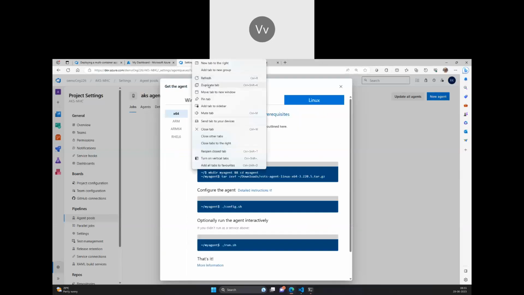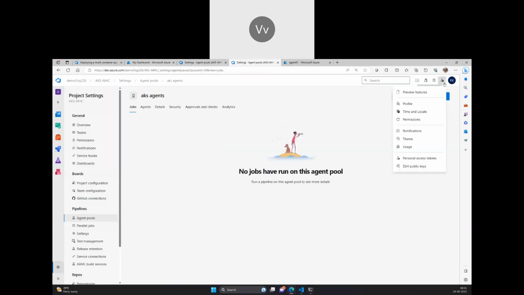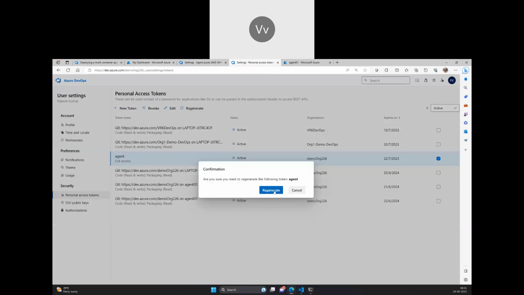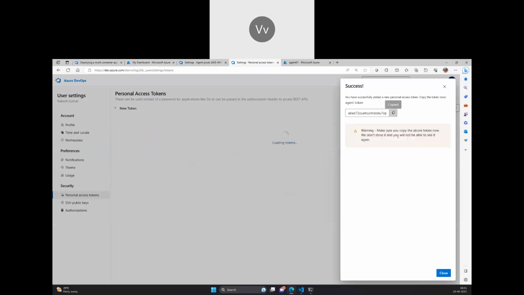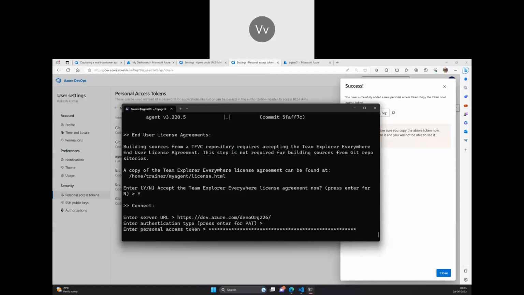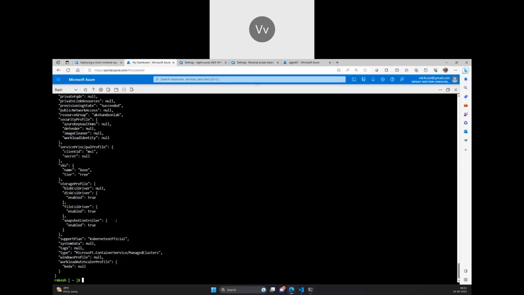So I'll duplicate this tab, select PAT token, and click on regenerate. I get this PAT token, copy it, paste it here, and click on enter. It's going to authenticate right now. The agent, this machine, is going to get authenticated to Azure.